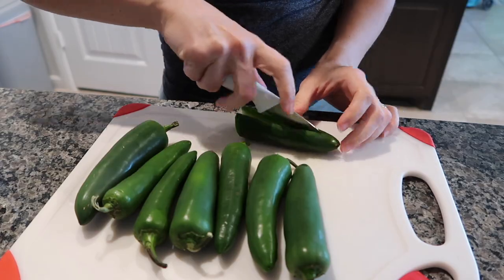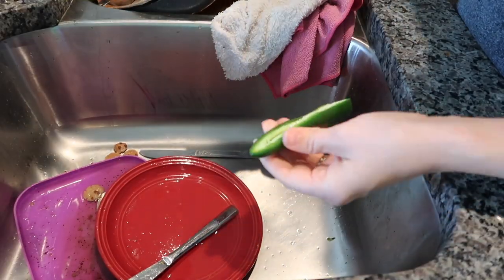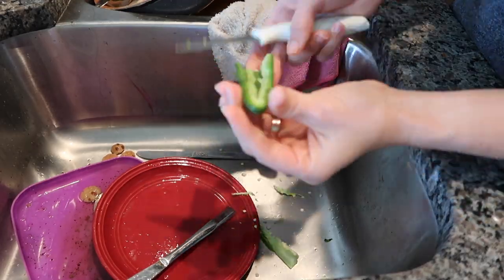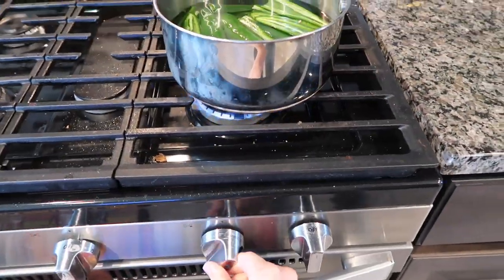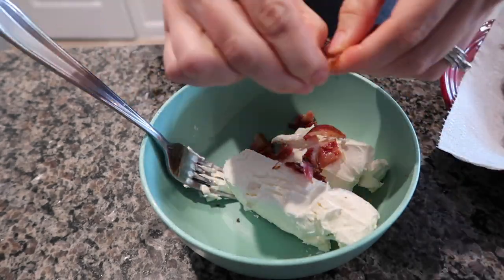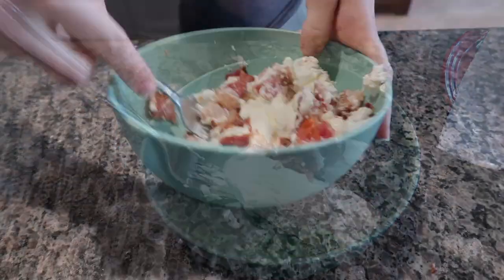So I went ahead and chopped up my jalapenos. In the picture, they left the stem on, but I'm just going to take it off because I want to be able to eat the whole pepper. So after I took out the seeds, that way it wouldn't be too spicy, I boiled them for a few minutes, and then I'm going to mix in my cooked bacon with my cream cheese.